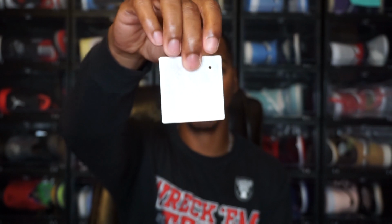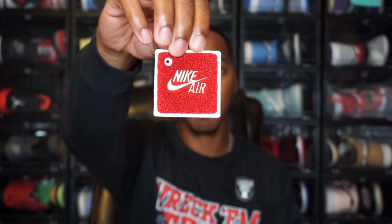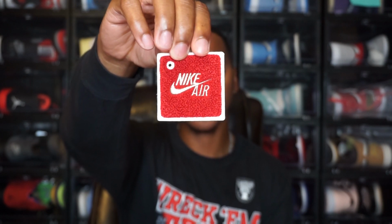And then this is the back, just the white on the back. But just sticking to that Chenille fabric that is on the Nike swoosh. So I do like that they included the same fabric from the Nike swoosh on the hang tag as well.